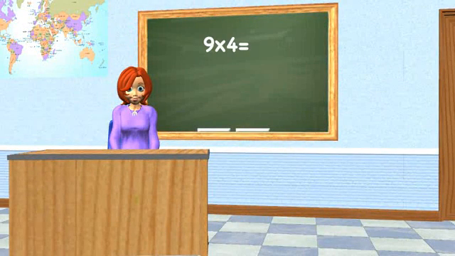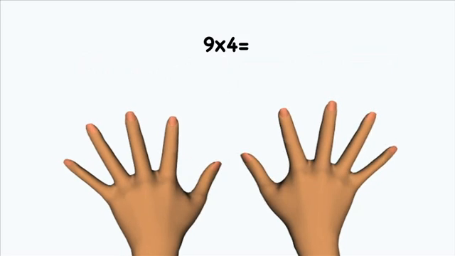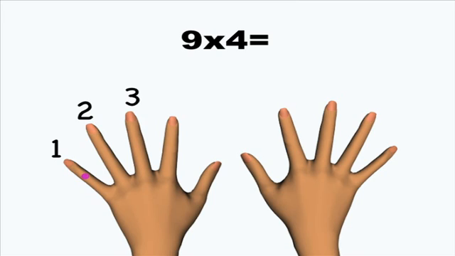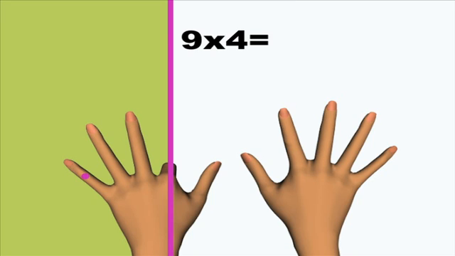Now, let's try nine times four. Hold your hands out like this again. And start with the same pinky finger. You can put a little dot on that finger if it helps you remember to use that finger first. Count up four this time from that finger: one, two, three, four. Now, fold down that finger. Okay. How many fingers are on the left side of that folded finger? Three.